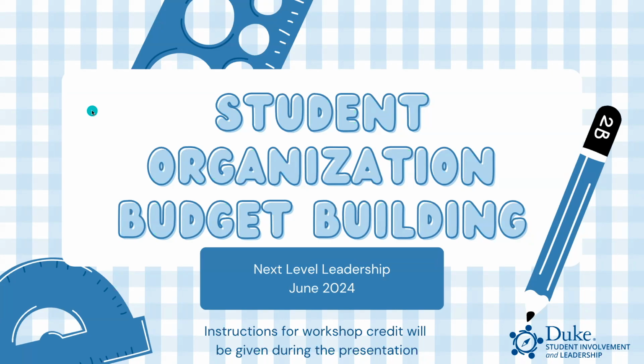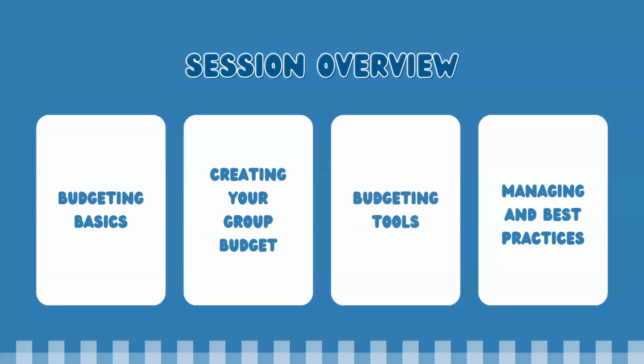Here's the game plan for us today. We're going to talk about some budgeting basics, some terminology, a few things that I'll go through in the presentation. We'll talk about what it means to actually create your group's budget and a few steps that you can walk through when doing that. I will introduce you to a few different budgeting tools that we have here at Duke, one of them specifically relevant to your student organization, and then give you a couple of tips for managing and some best practices when it comes to dealing with your budget.